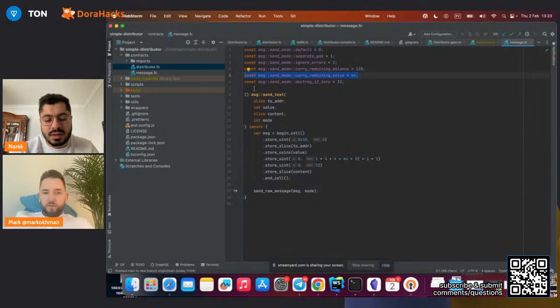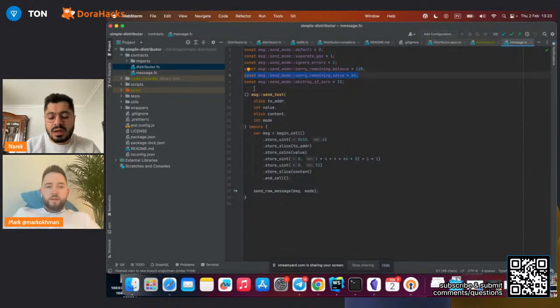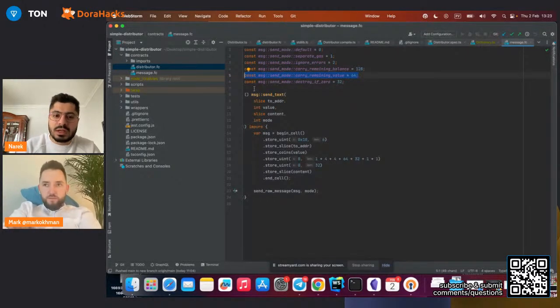If the smart contract does some calculation or stuff like that and sends the response to you, and if it does so with mode 64, it will return all of your money that was not used to pay the gas prices. It's quite useful.